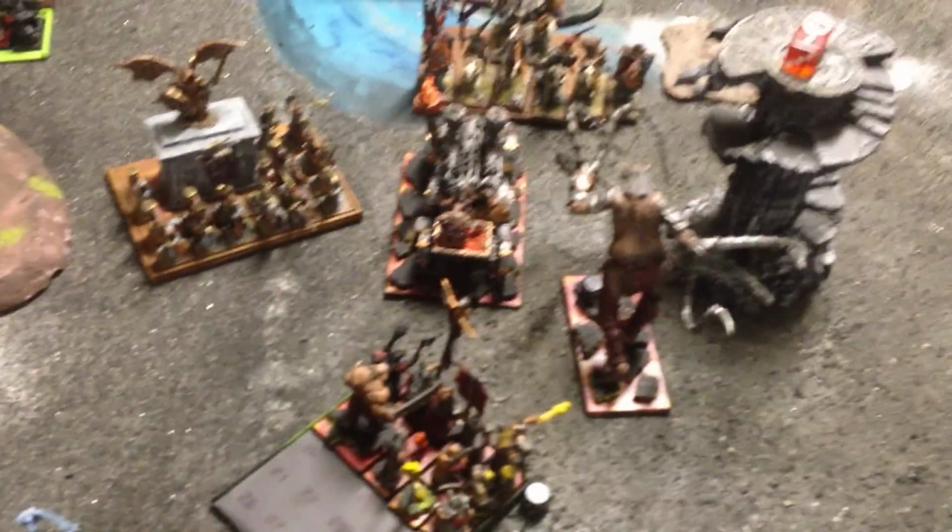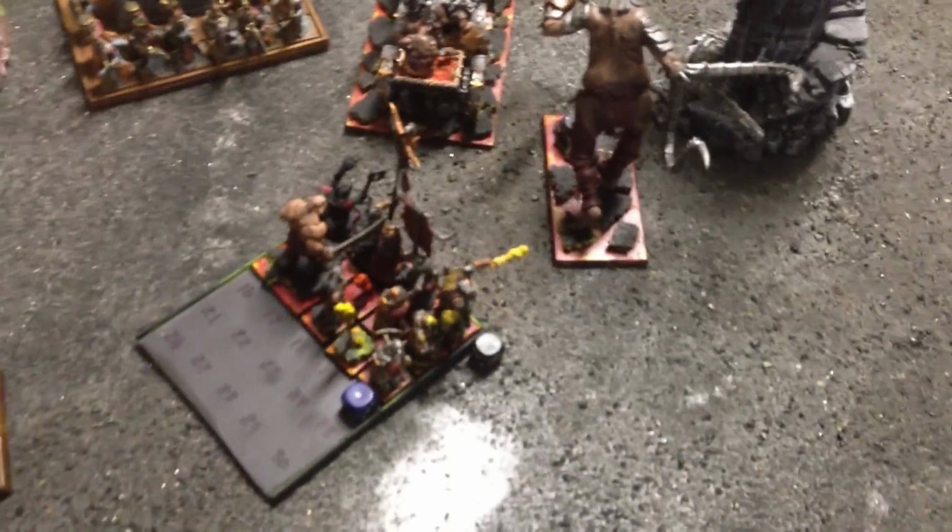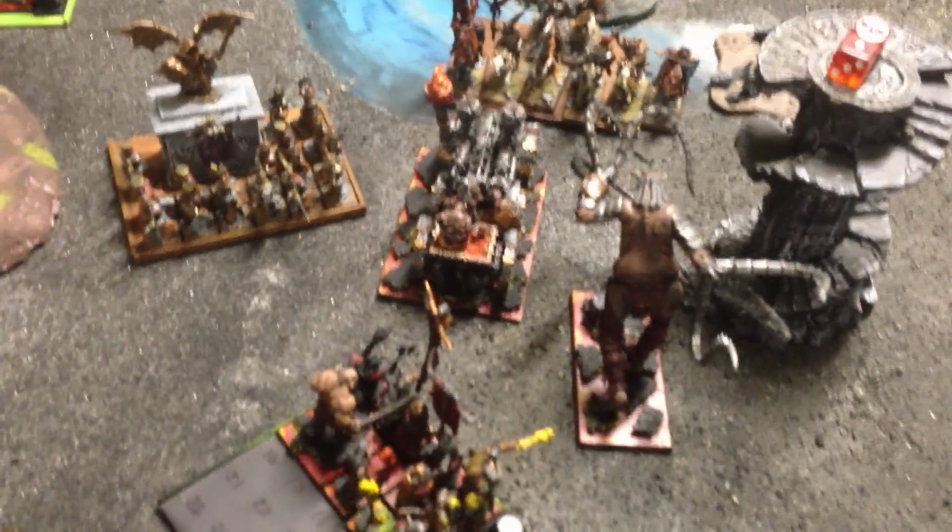So bottom of Chaos Dwarf turn 4. Everything just shuffles up a little bit. BSB goes to the second place instead of the side. Magic phase. I get off 2 spells.